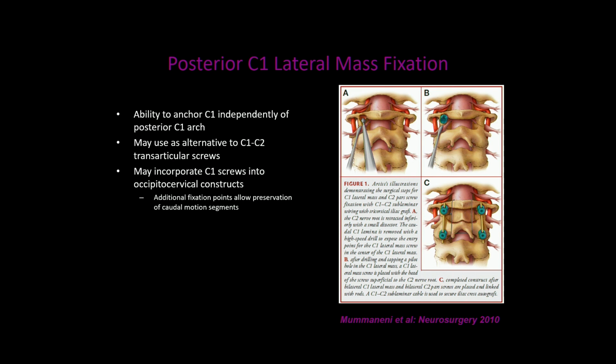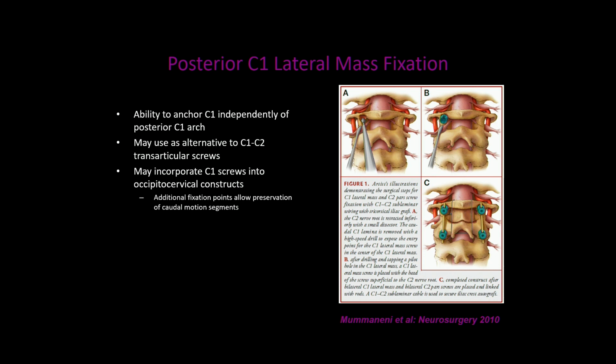So probably the first 10 years of my practice, I was pushing the root down and putting the screw in. More recently, in the last 10 years of my practice, I've been basically sacrificing the root, which I cut before the ganglion. You want to cut it before the ganglion because the afferent nerve root fibers are in that ganglion. And if you cut the root after the ganglion, you're going to transmit those pain signals right back up into the cord. If you cut it preganglionic, you don't transmit those pain signals back up into the cord. So preganglionic is where you want to cut your nerve root.